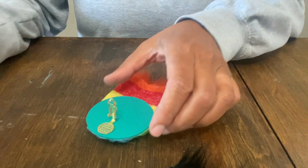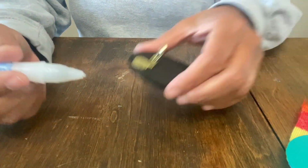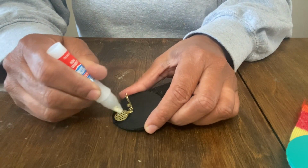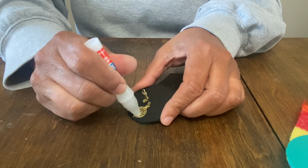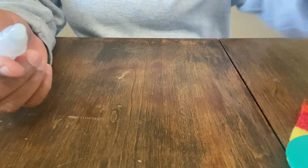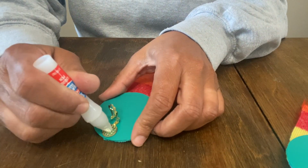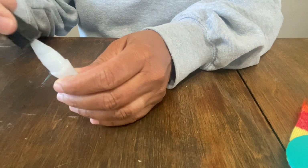Okay, so looks like we're good to go. So I'm going to let these all sit. I'm gonna put one more little scoop of glue on each one. And one more scoop of glue. So they are gonna go dry and then they will be finished.